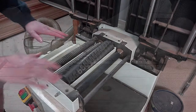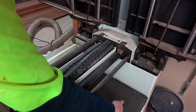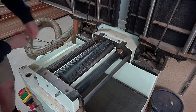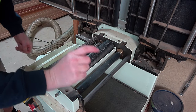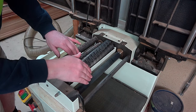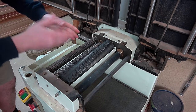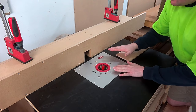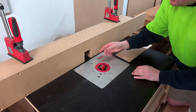Here I have my thicknesser — a combo machine. There's a reference table at the bottom, a cutter head supported above it at a set distance, and when you put timber through it rests on that surface and the cutter removes any material above your desired height, leaving a thicknessed board. There's also a roller at the back and front plus anti-kickback devices — those rollers hold the board down hard on the reference surface while the cutter head removes material above it.